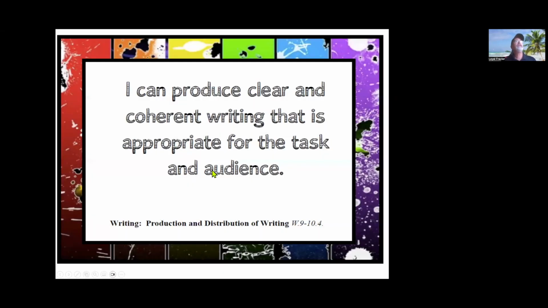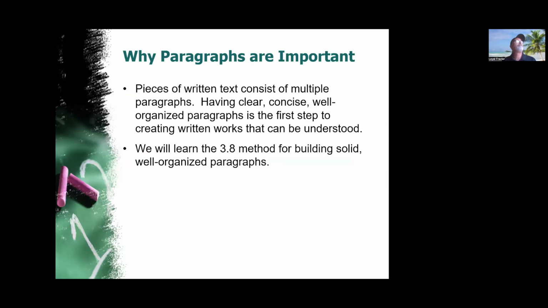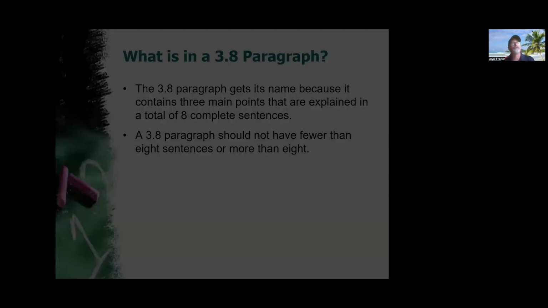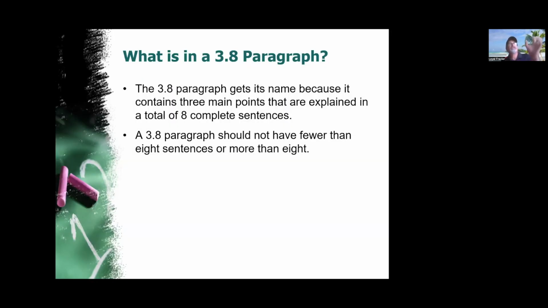So it is a piece of writing that can be multiple paragraphs. It can be just a simple paragraph. If I wrote a five-paragraph essay, I could do this five times if I wanted to. It's clear, it's concise, and the word I would put in here that's wonderful about it is structured. And that's what a lot of kids who are poor writers need, is structure. Its name comes from three main points, eight total sentences for the paragraph.